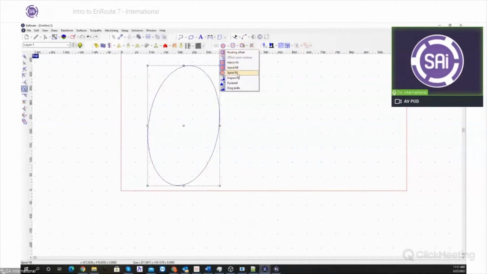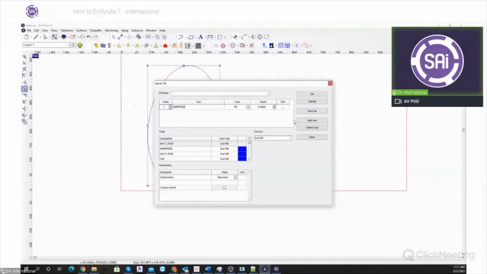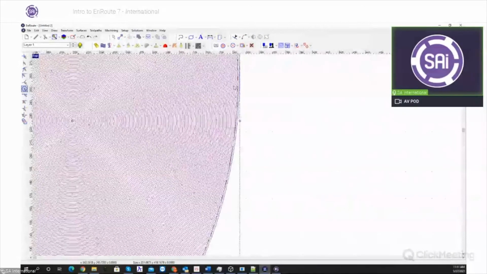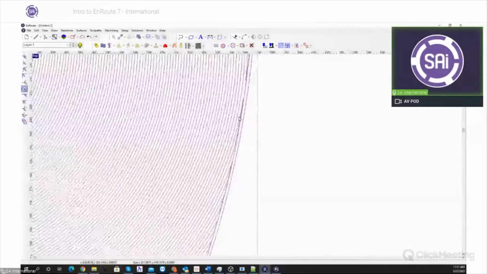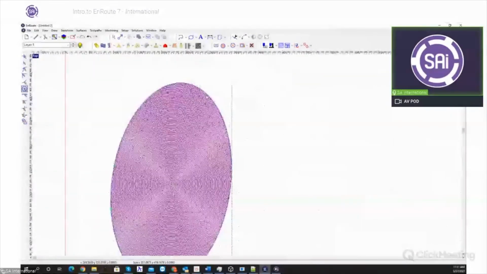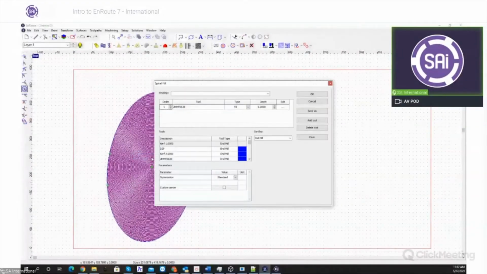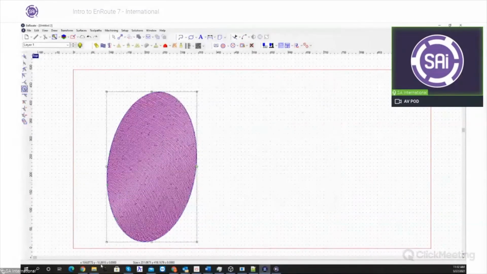So in this case, if we apply the spiral fill, as you can see, it'll no longer lift at the edges, but it'll just continue the tool path. And in version 7, you would also have the possibility to control the center of this algorithm. So as you can see here, it puts it in the center of the object, but we could put it at an absolute coordinate as well. So as you can see now, it would revolve around the XY0.